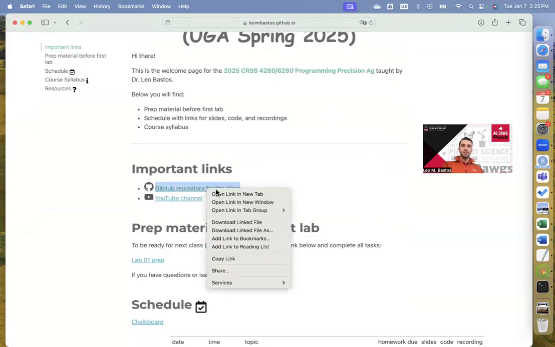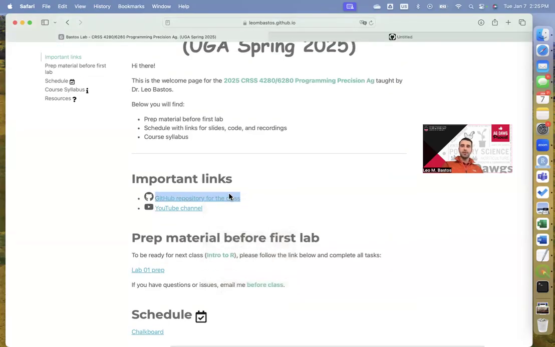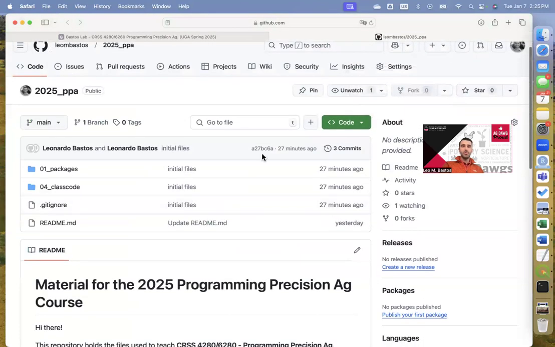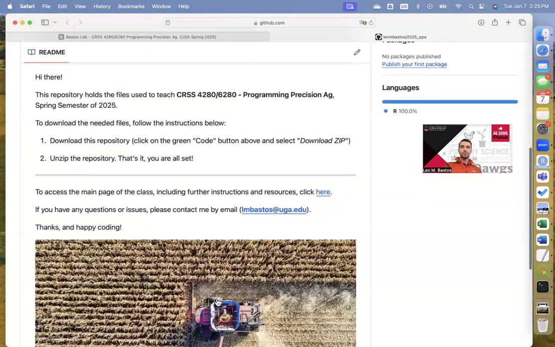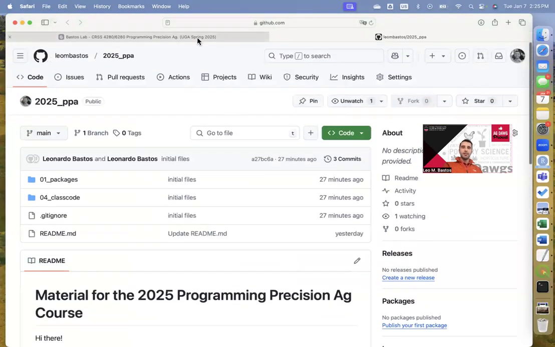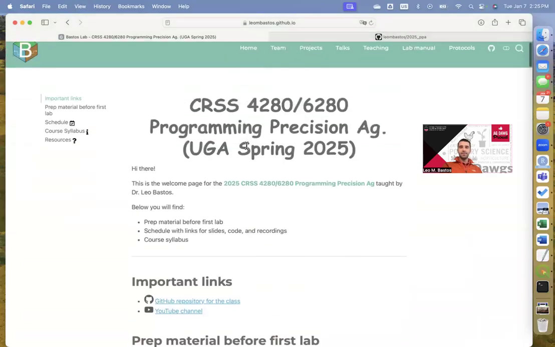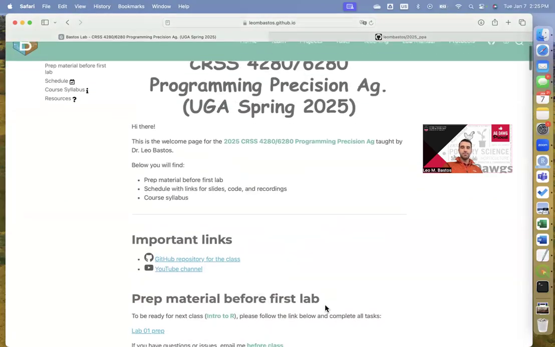If you've never used GitHub before, don't worry, we're not going to be using it in any complex way. It's just one place where I will share the material, the partial field codes and the data sets that we use through the semester. The link for that again is on this web page here.